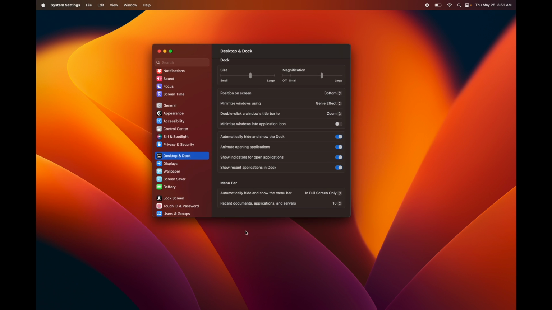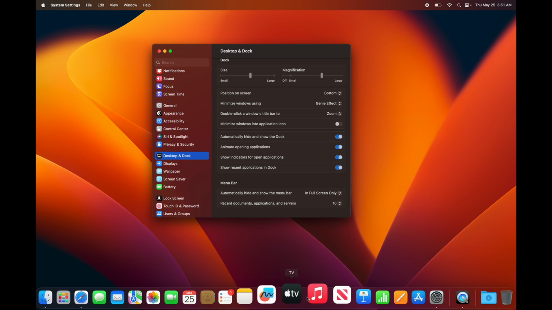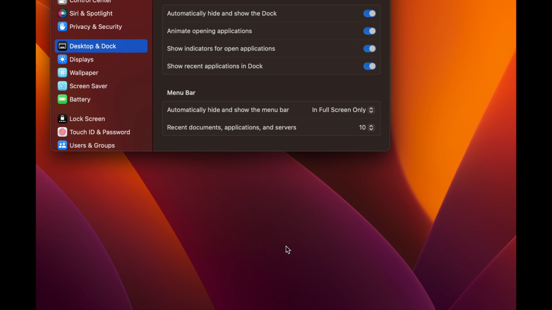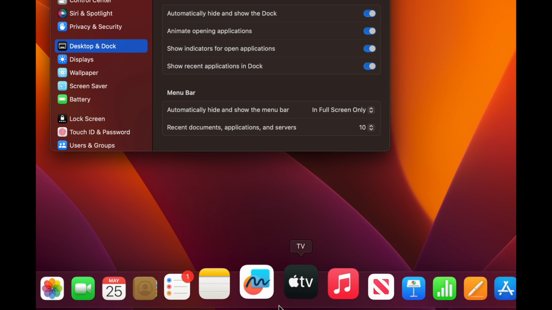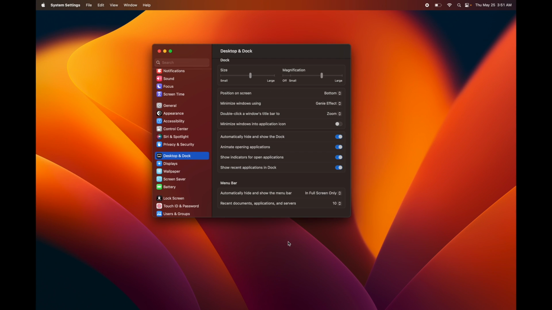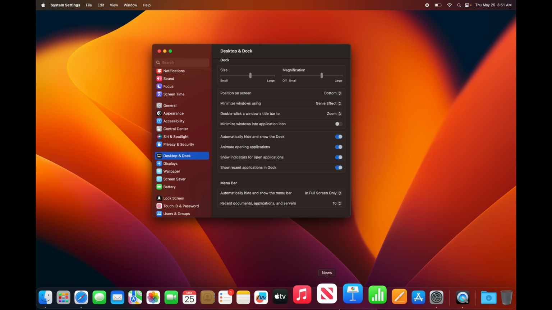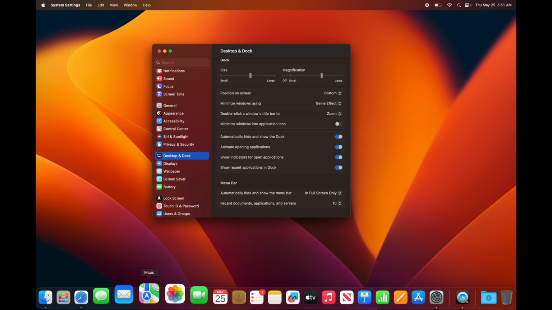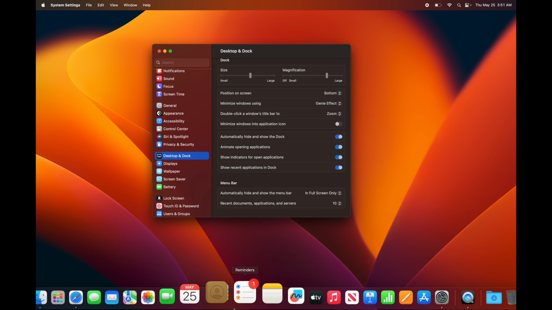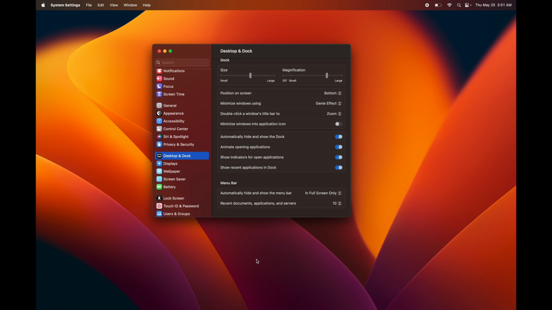To get it back, all you have to do is just scroll over it. So that means you go down here. So again, all I'm doing is going down my screen with my mouse, and then it appears. As soon as I go up, it disappears. If I go down, it appears again. So that's the best way to get the entire screen, and anytime you need an app and you need to open something up, all you have to do is go down with your mouse and it's just gonna appear. And that's also why I like to have this magnify as well. So that's how you can get the most out of your screen.